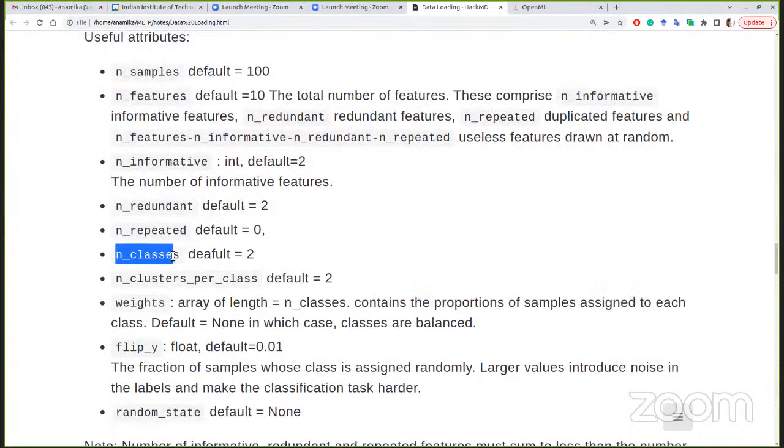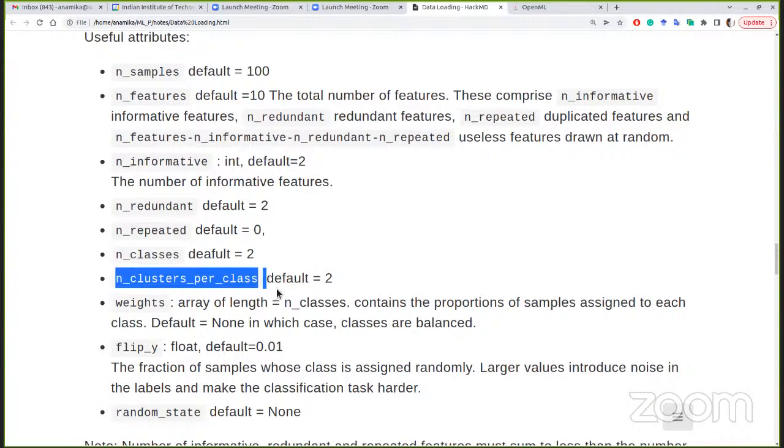So number of classes: how many classes you want in the target. By default, it will be binary classification data. The number of clusters per class: how you want your data points pertaining to a particular class to be scattered.